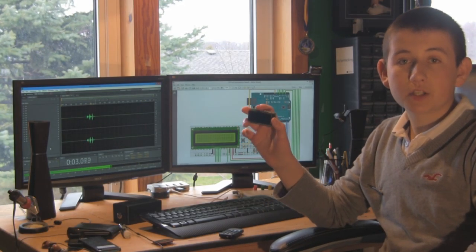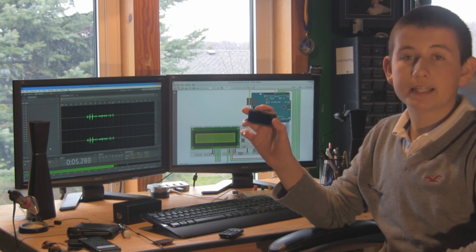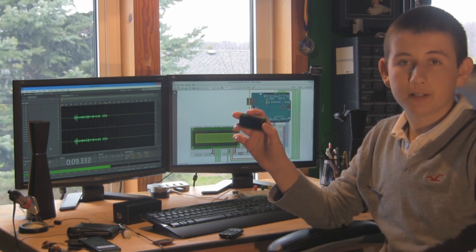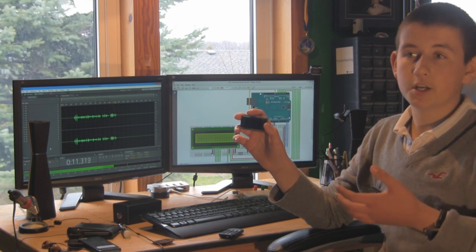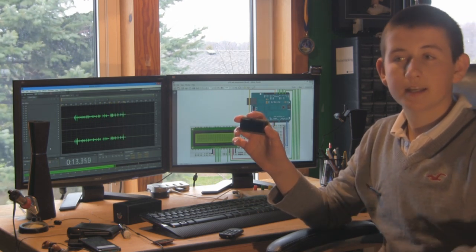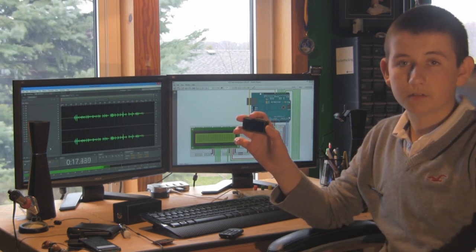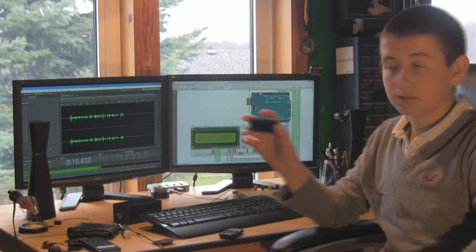In the first half of this tutorial, I'll show you how to hook up your LCD screen to your Arduino and display some simple characters onto it. But later on, we'll create a project where you can wirelessly send data from your smartphone to your LCD screen via Bluetooth. Now let's get on with the build.